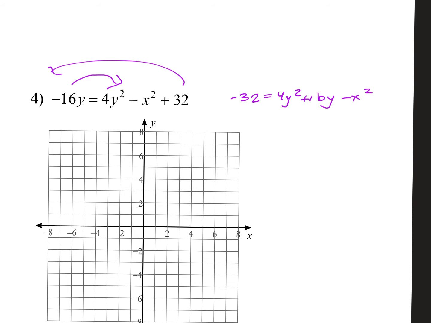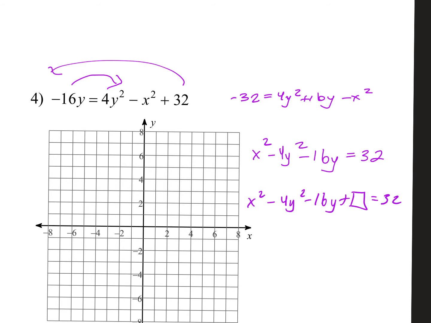We can move the variables to the left-hand side. If I move x squared over, it becomes positive, right? Agreed? Yeah. Okay. So then if I move my y squared over, it becomes what? Negative. Okay, so negative 4y squared. That's fine. Then I have negative 16y equals 32. You guys like the way it looks better? That's fine. Same thing, but that's fine. So I have x squared, and then I have minus 4y squared minus 16y, and I'm going to have to complete the square here because I have a y squared and a y.